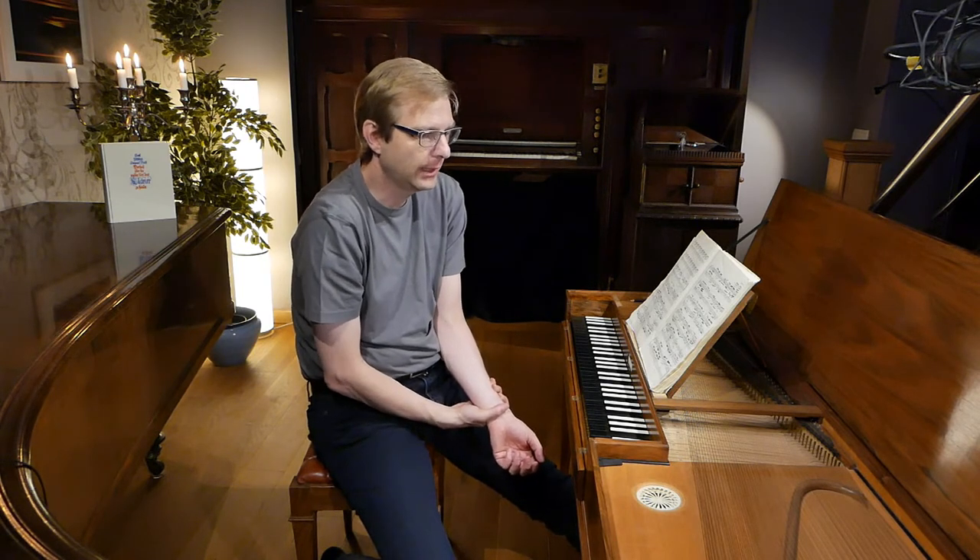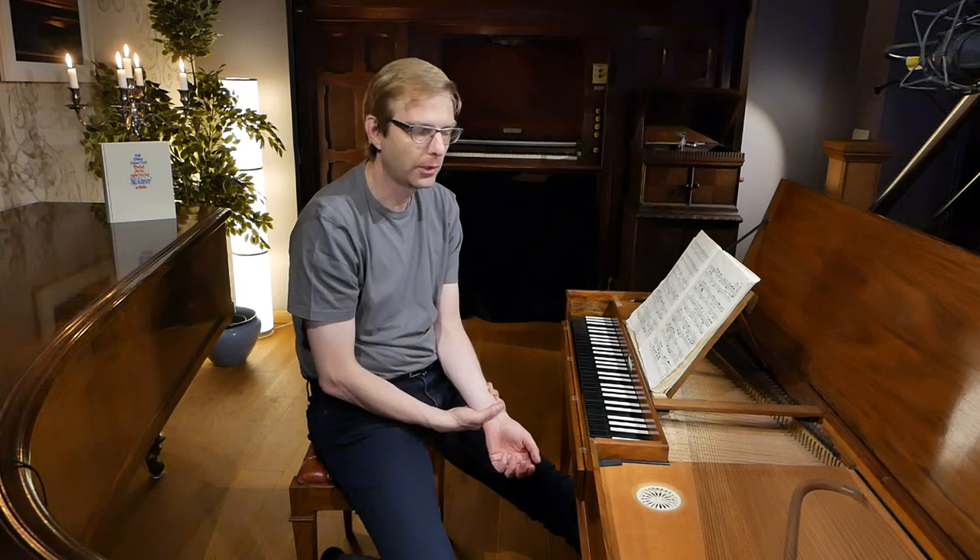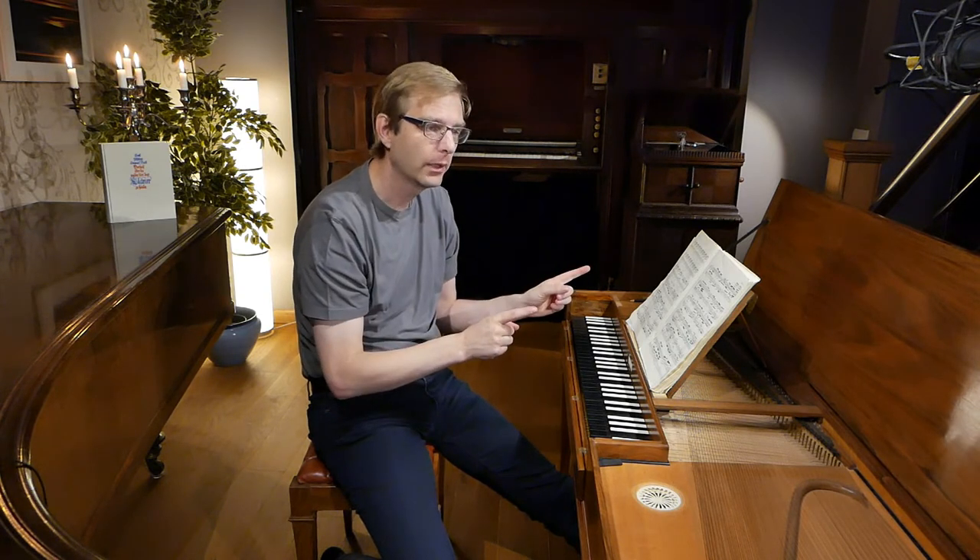Coming back to Czerny — I was checking his metronome indication because it's very interesting to look at. These people lived on the edge of the 18th century, still had contact with Beethoven, and Beethoven had contact with Haydn. That's a chain of tradition that's way too interesting to ignore. When I consider his tempo indication metrically, even without deeper theory, I arrive at an eighth note tempo. I was a little shocked when I saw that for the first time, but playing it that way opened my perspective on all the elements I was talking about.